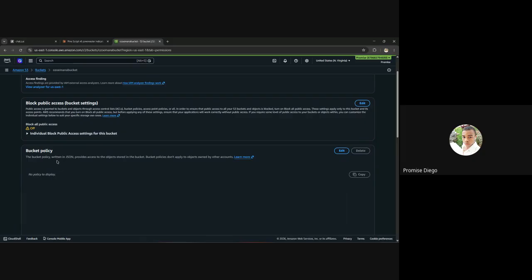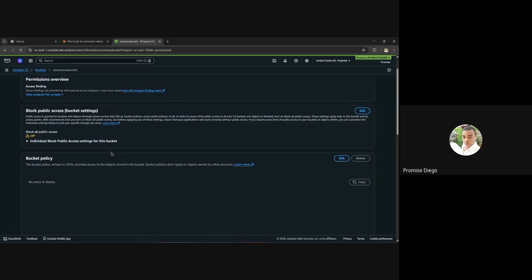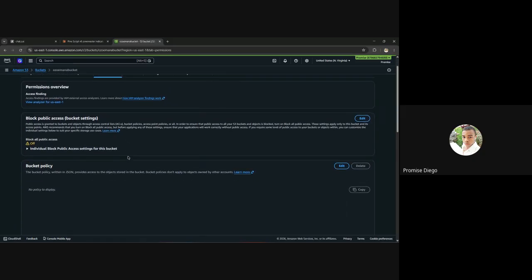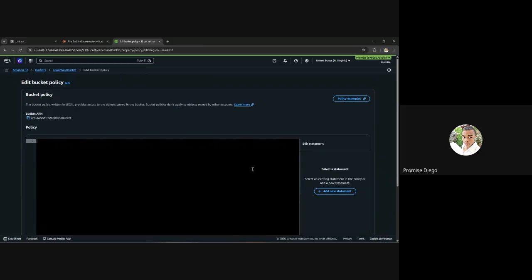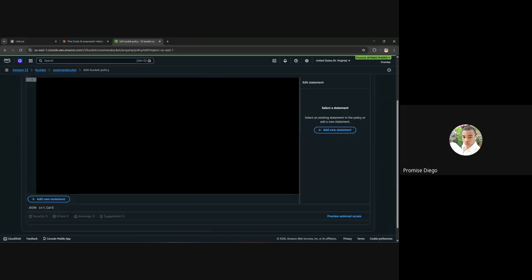We have to give it this policy just to ensure that it can be accessed, so that if you copy your bucket's link and send it to someone, and the person clicks on that link, it will still show the person your static website. So we have to edit it.